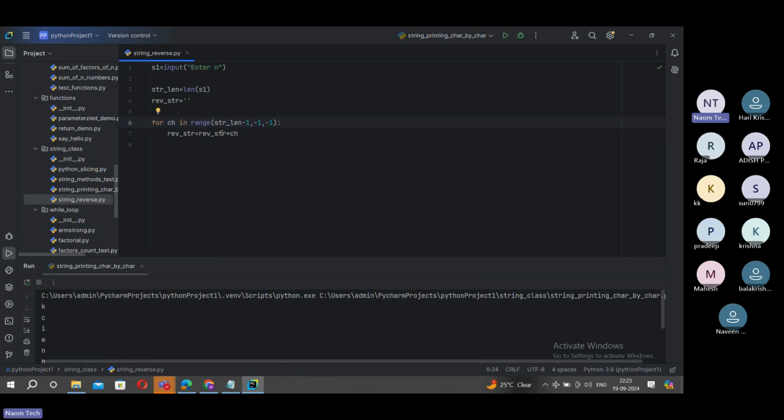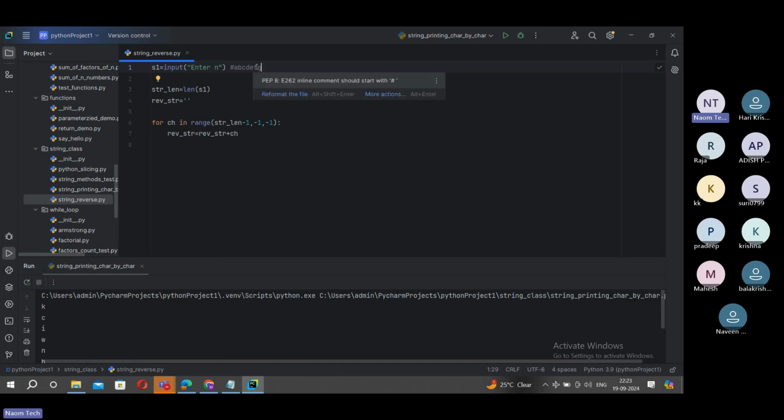When you put plus between two characters or two strings, it combines them into one string. Assume my input string is A, B, C, D, E, F, G. First it takes G, because we are reversing, and assigns it to the reverse string.